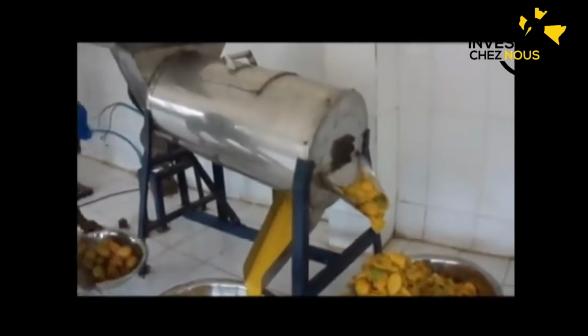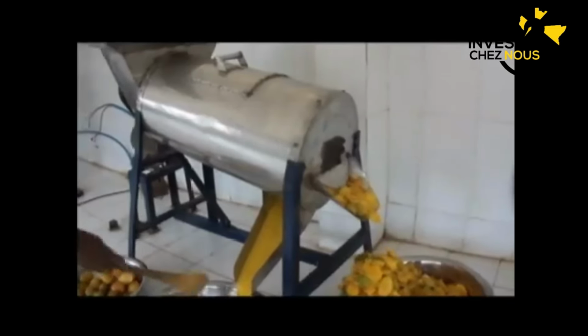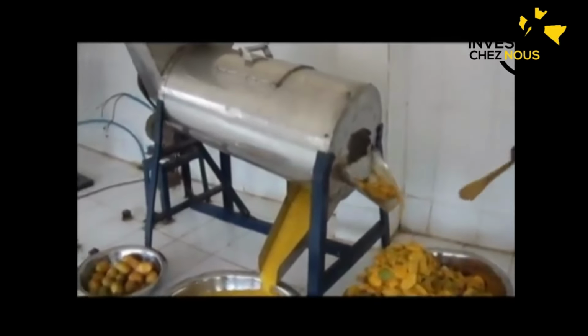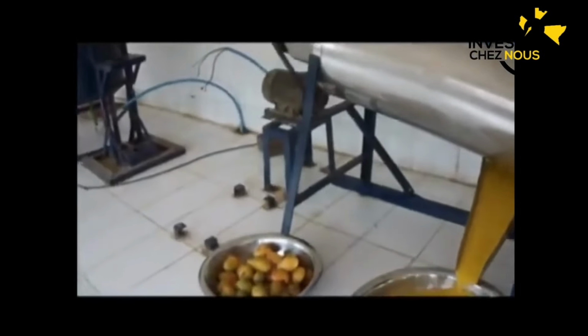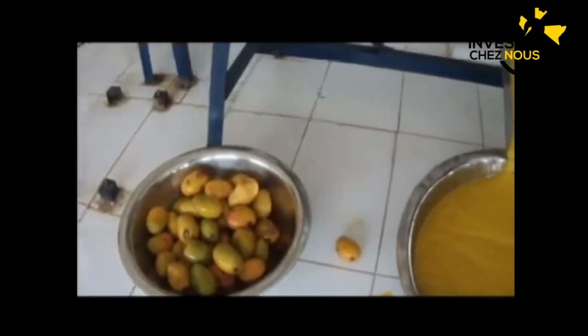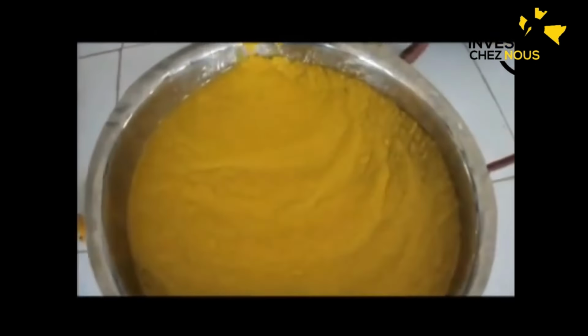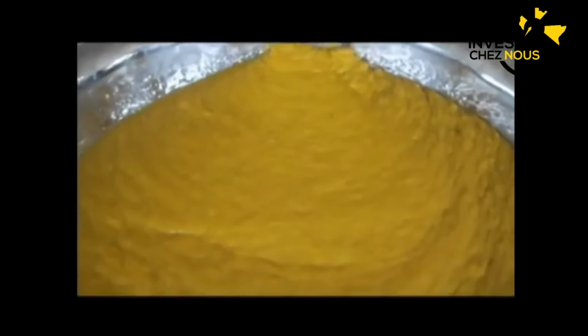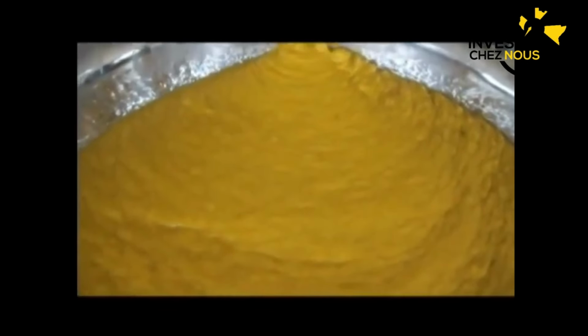Pineapples, another common fruit, undergo a similar process. Pineapple juice is refreshing and has numerous health benefits, making it a desirable product. Oranges are widely grown and consumed in Africa. Orange juice is a staple in many households and is easy to produce with semi-industrial machines. Passion fruit juice is exotic and highly nutritious. Its unique flavor can attract a broad customer base.